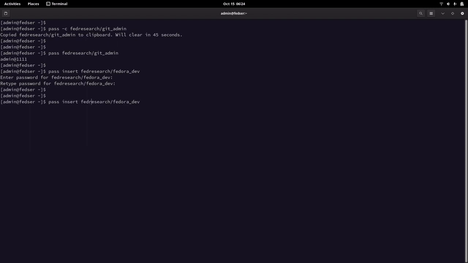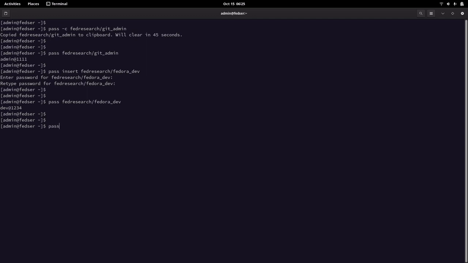Okay, so now if you want to decrypt that password, you can do pass and that string name, and it has decrypted our password. But now let us say you want to know how many passwords or the list of passwords that are stored in your key store or the password store.